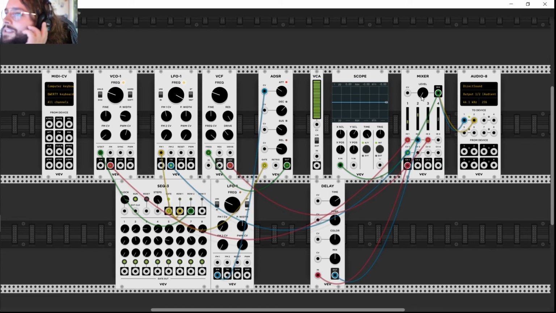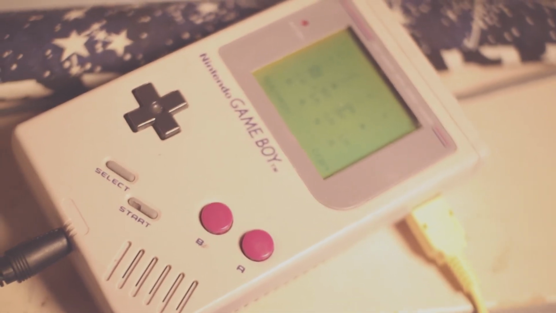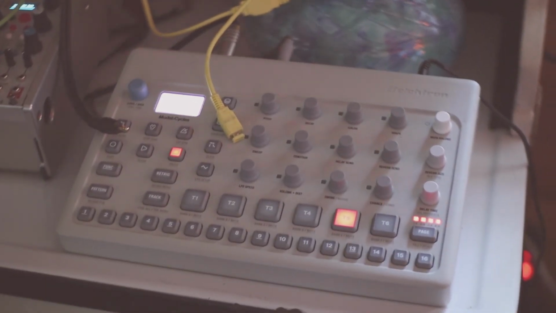Also, today's background music was made again with the Rack, but I'm using the Game Boy, the Nintendo Game Boy, as my main oscillator source. I'm actually using the Rack as an effects processor mainly. I'll do a lecture on that later on. And I'm using this drum machine here as a main sequencer for everything.